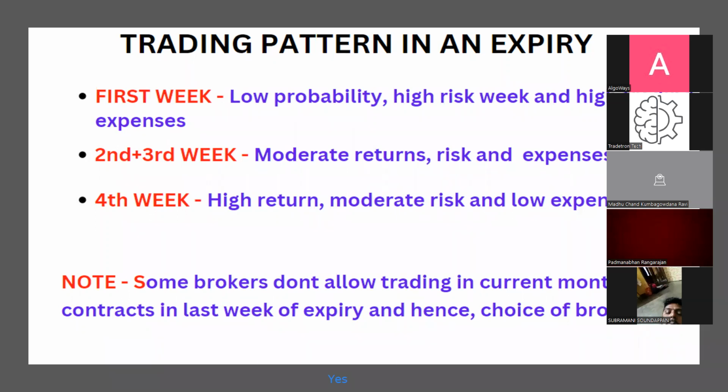On expiry day, no brokers allow trading on the current month contracts, though the premiums are likely to go to zero and it could be a good profitable day. But unfortunately, on expiry, no broker allows trading except IIFL. India Infoline allows it till 6 p.m. Last time, on expiry day also, they allowed trading to go on till 6 p.m. After 6 p.m., they blocked all the new entries. Only the existing positions could be covered.